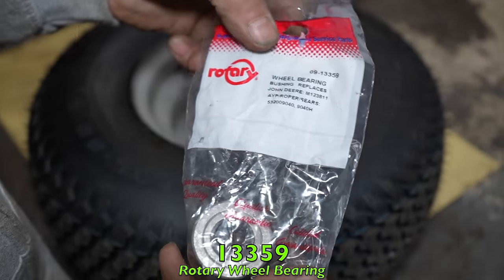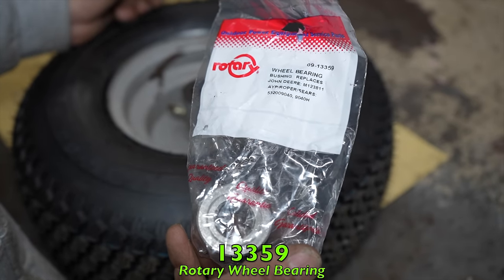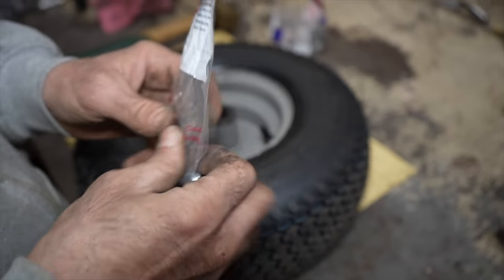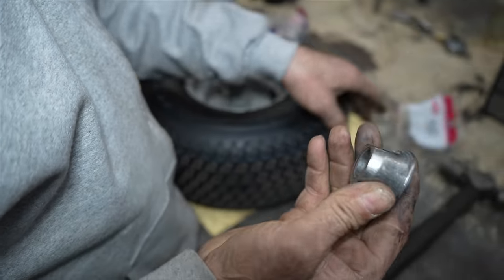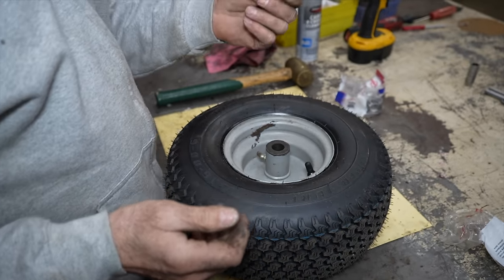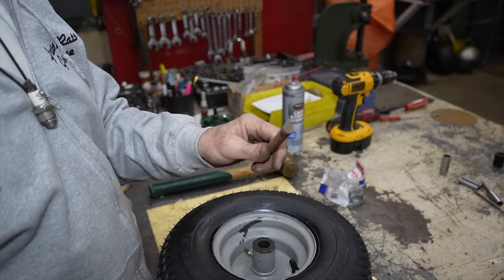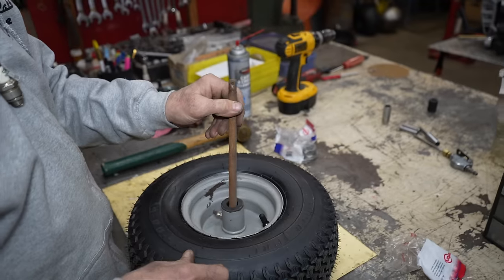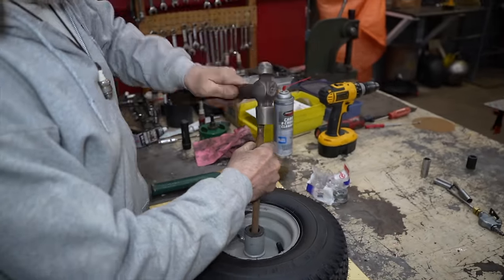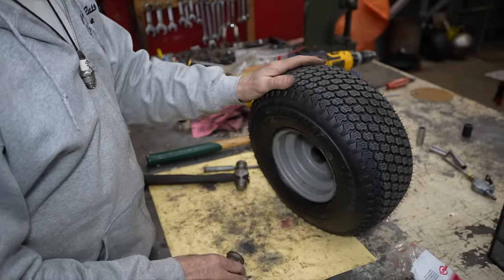And these wheel bushings fit a bunch of different mowers. These are pretty standardized bushings. So all you need is a punch. If you don't have a punch, you could use a solid metal bar from something, just so you can get it in there. Just go side to side and you just knock them out.